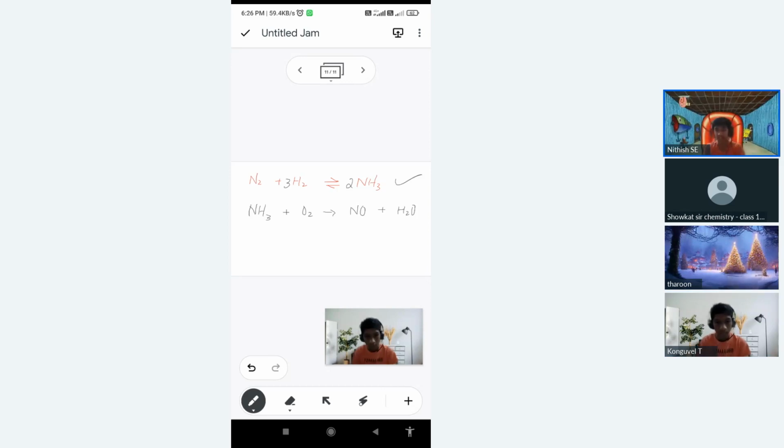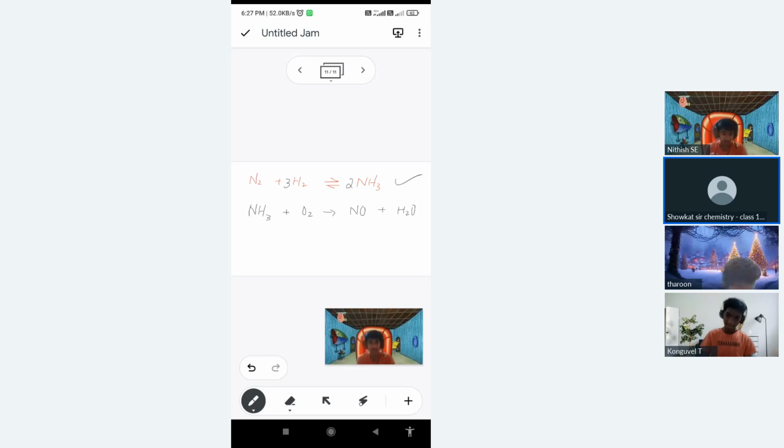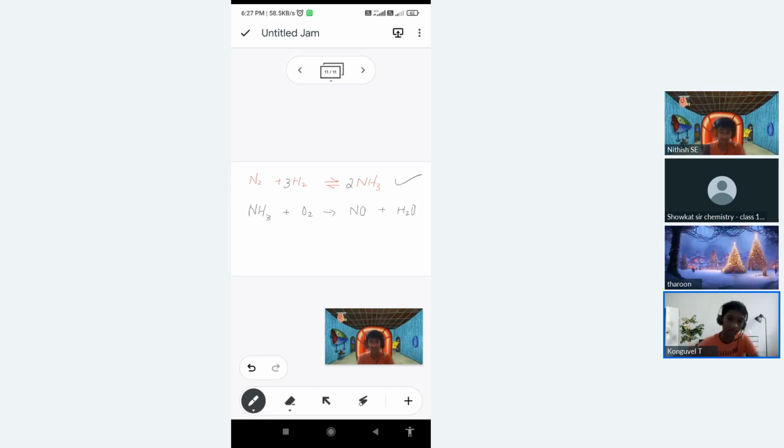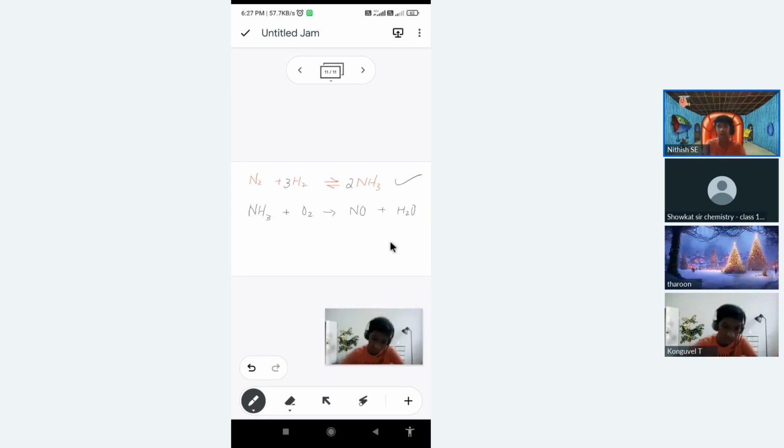The oxygen, I don't get it. How to try it out? So, on the product side, write it on the paper. Oxygen is 5. Yeah, I'm doing it like oxygen is 5, but on the reactant side, how will I get 5? We have to multiply it with 5. No, it's 2.